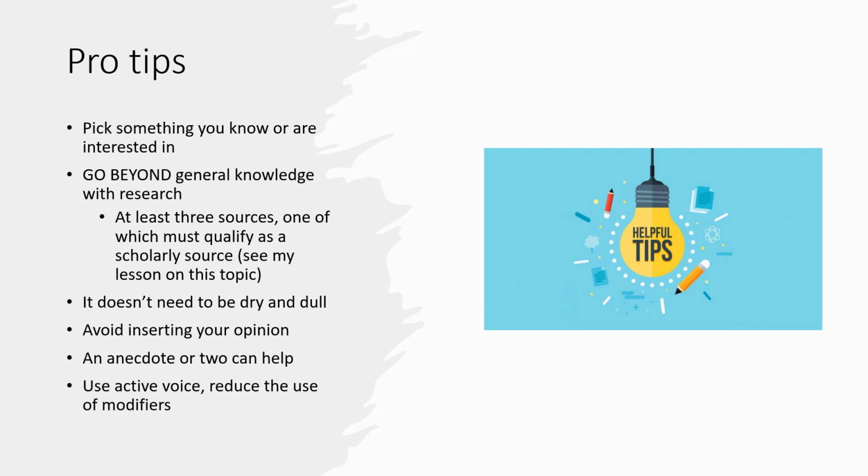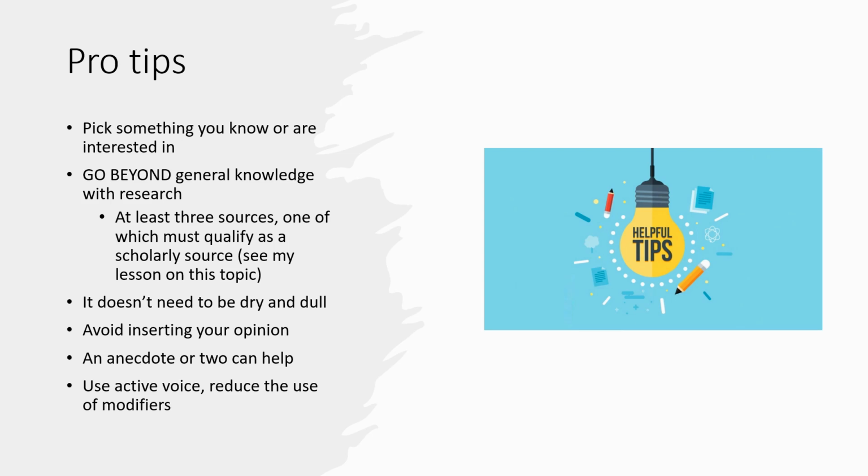You can inject a little bit of yourself into it, write in a clean manner in which you are expressing yourself. Just avoid, for this kind of paper, inserting your bias or opinions, but use an anecdote or an example to help humanize the information that you're providing. If you don't do that, it's going to be fine.